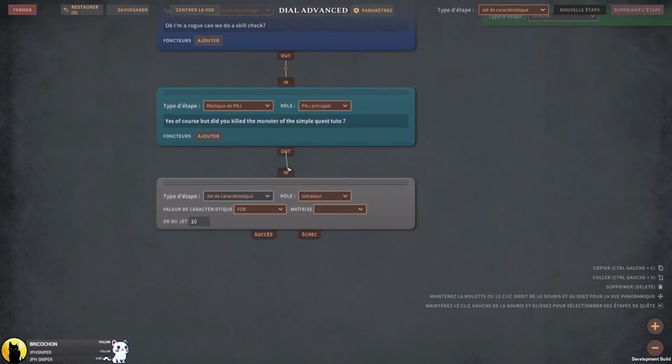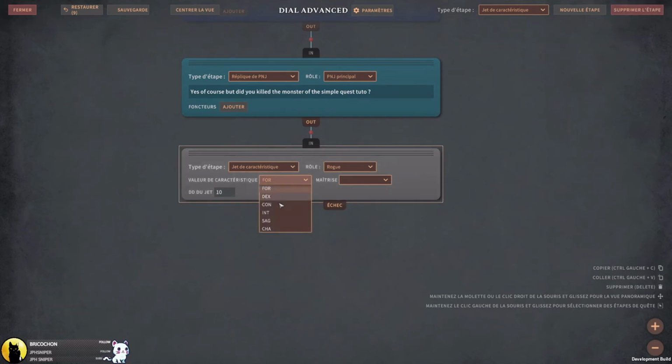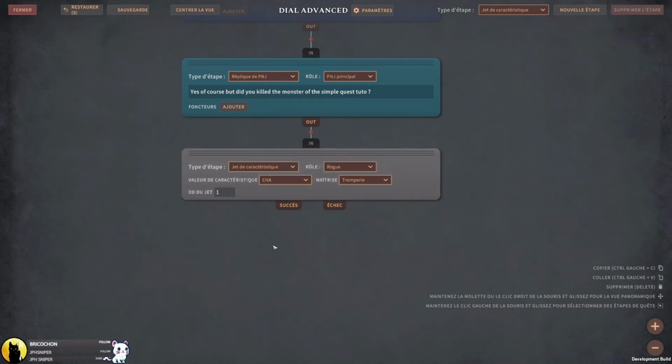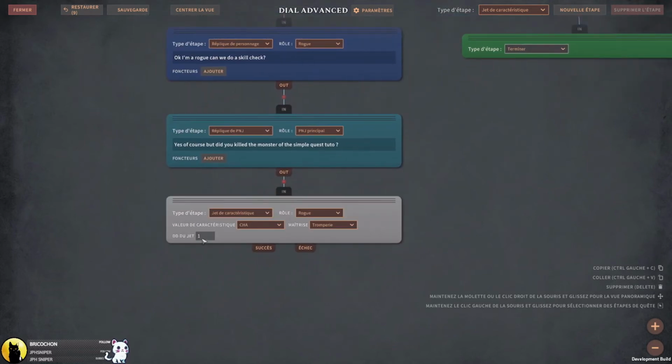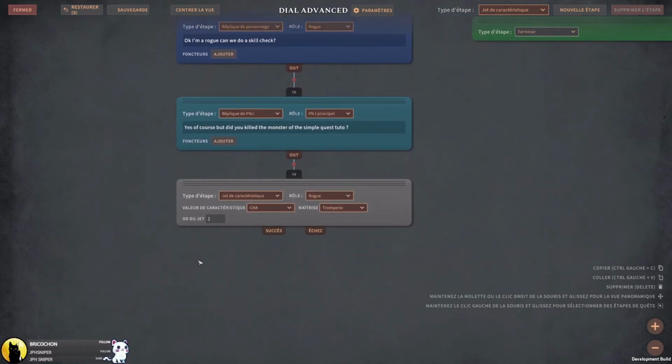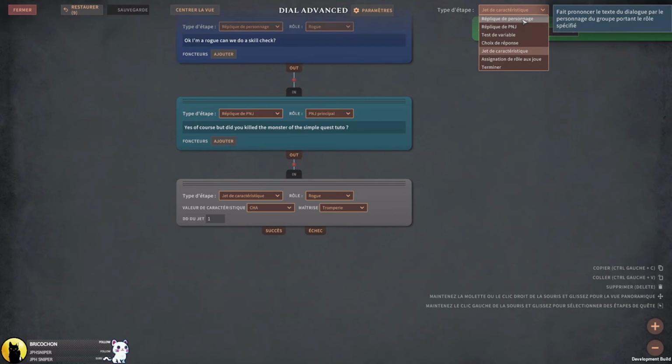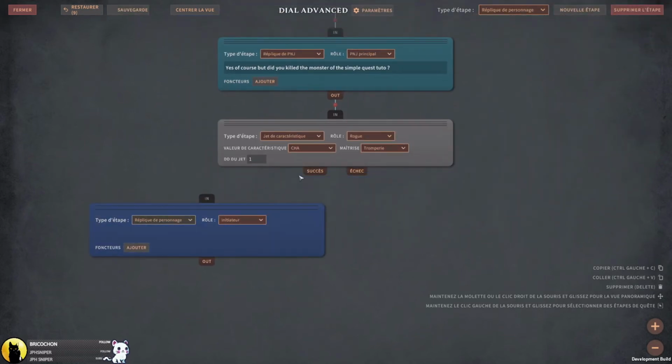So we can zoom on it. Okay, so skill check. We will pick the rogue. Okay. We will check some charisma and deception. We will make it auto. Well, this is a 1, so it's not auto because it might have some modifiers in negative that allows a failure, but still it will be very easy to succeed, okay? Because we want it to succeed in this situation. And we will add the PC here. Yes, of course.